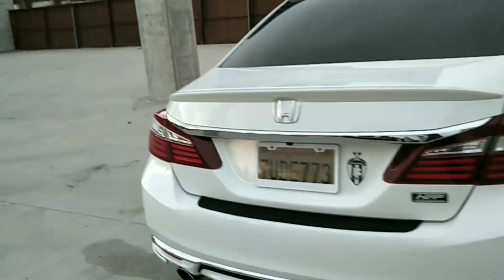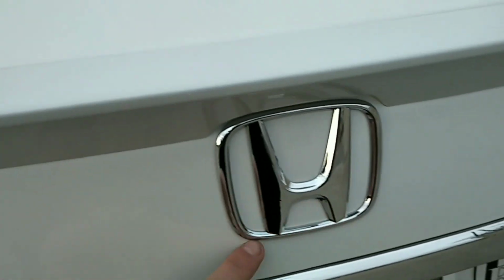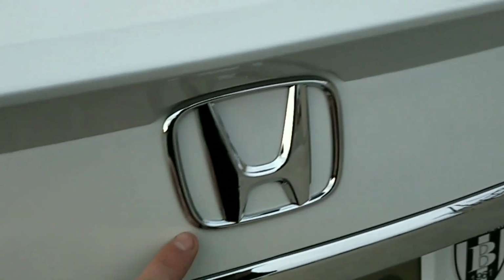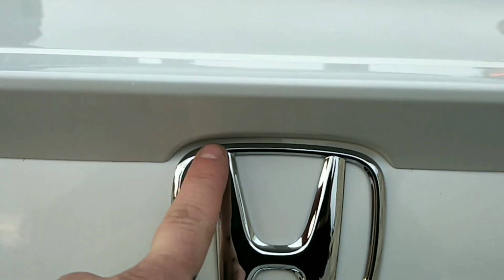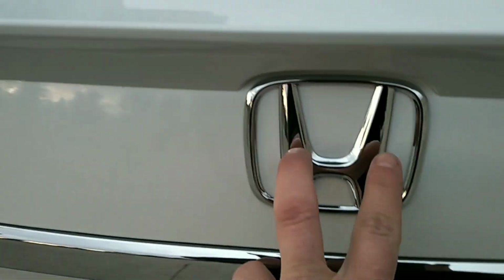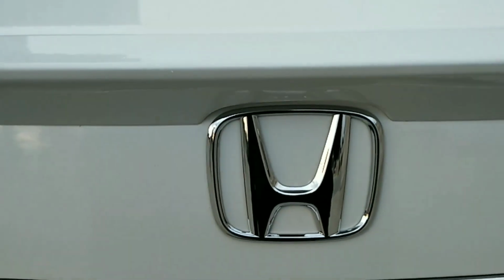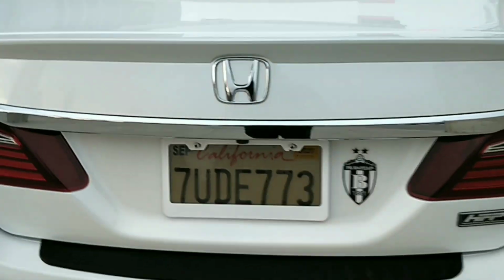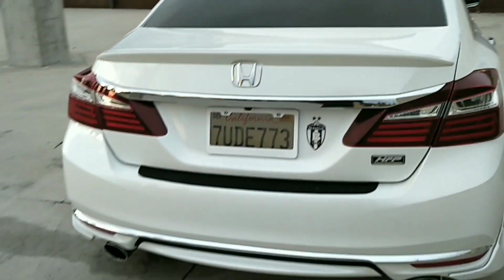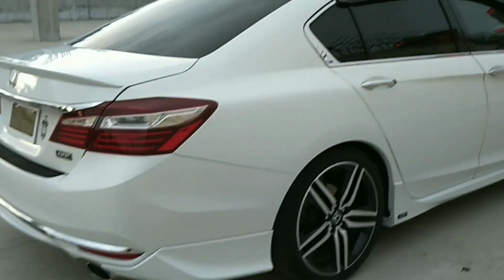I was able to find on Amazon an emblem this size. This emblem is 3.5 inches like this, 2.75 like this, or 9 centimeters by around 7 centimeters. I was also checking if it's going to fit the lines of the deck lid spoiler. This one holds on 2 clips here, and probably there's a glue that Honda puts around this. The one that I ordered is from 2001 and 2 Accord. It's for the front. I haven't received it yet. I should get it in a few days.